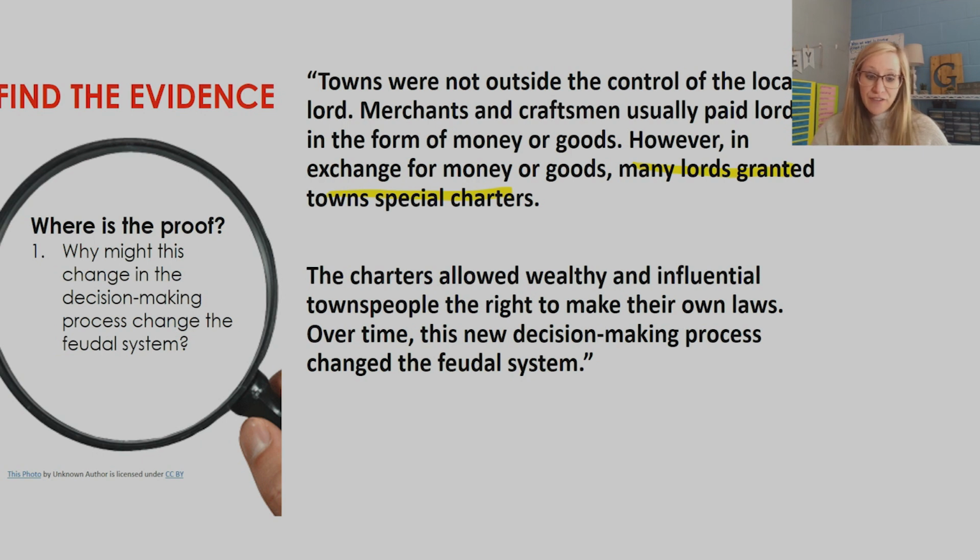It might change the feudal system because under the feudal system, kings and noblemen such as lords paid people who worked for them with land and protection. In turn, the lower ranked people, such as serfs, promised loyalty to the lord. This system gave a lot of power to the lords over the lives of serfs, but with people in towns making their own laws, the power of the lords ends up beginning to weaken.